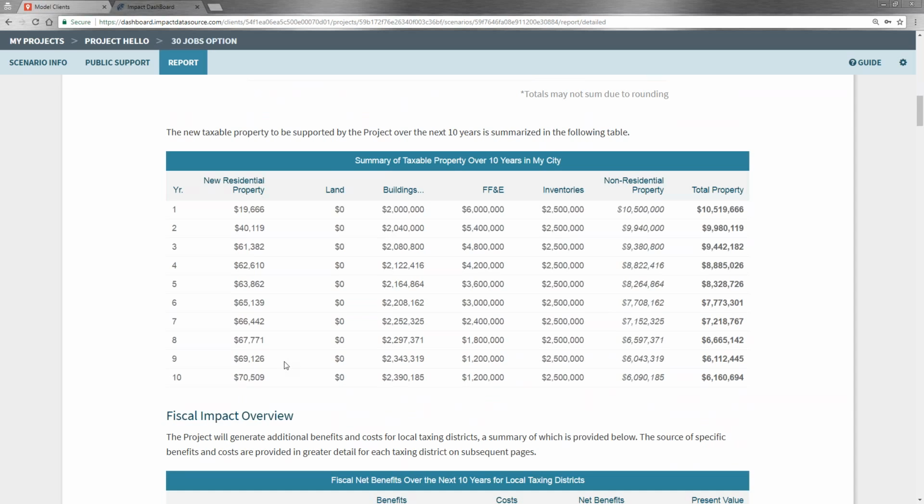As I mentioned, there's a number of assumptions that drive these calculations, and you can see those coming together, like in this column of FF&E. We can see the depreciation schedule being applied there.